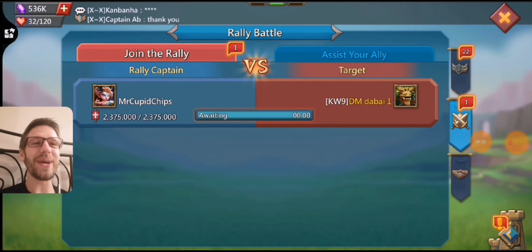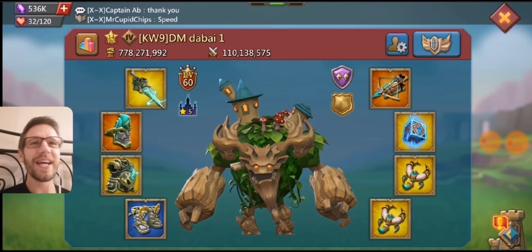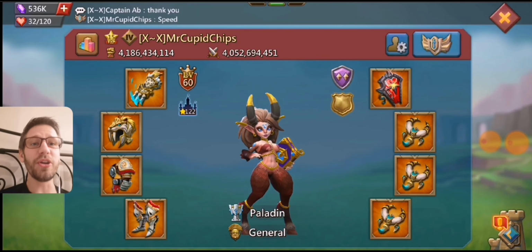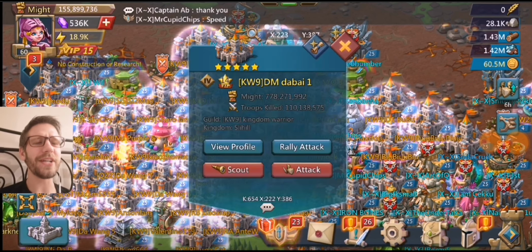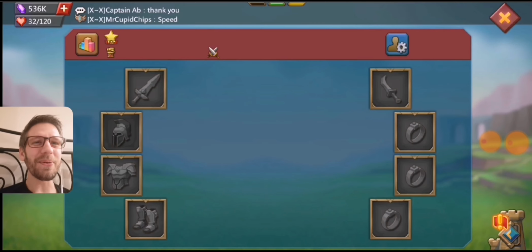So we're going to go into a little bit of a rally break here. The first rally break here, we're going to have Mr. Cupid hitting this KW9 person. Mr. Cupid is a huge account, over 900%. You probably saw him in my previous video during the gangbang, but I actually joined XX after that. So Mr. Cupid went in there.